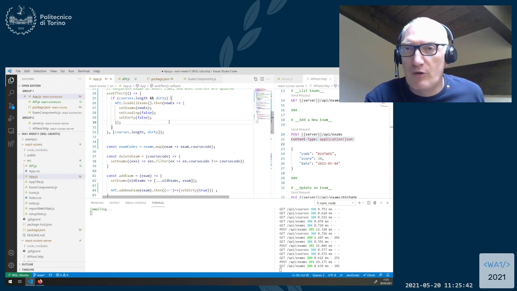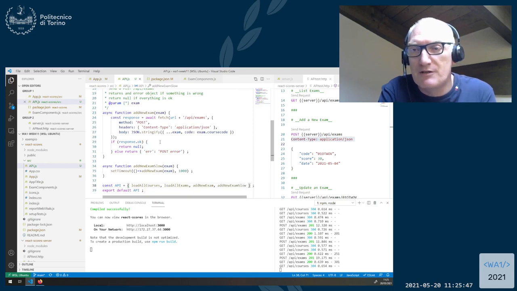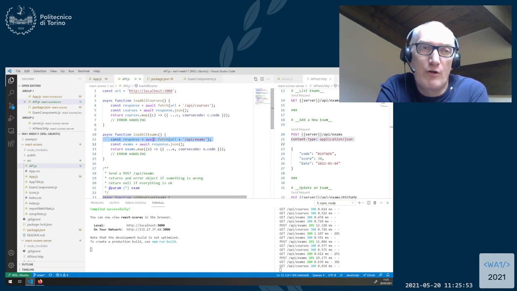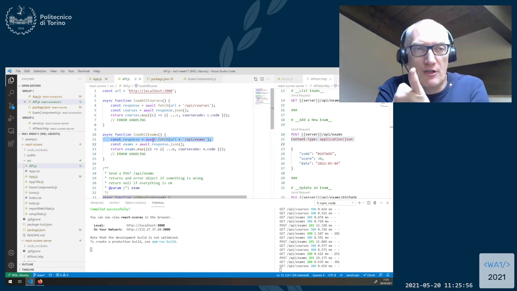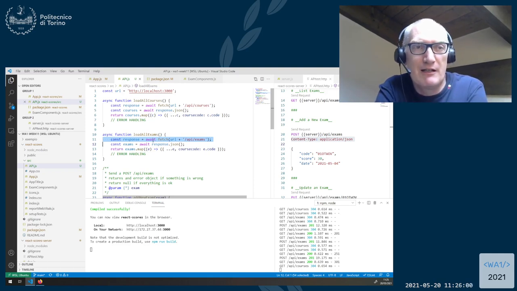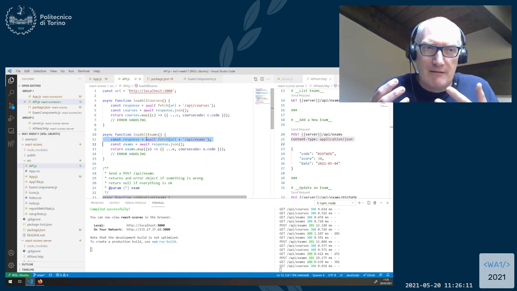Of course, what we need to do, and what you see also in the code that we'll publish, is all the error handling, because right now we are being extra optimistic that fetch never fails. Always we need to check both the return code of the fetch and the possible exceptions that are triggered by the fetch, and map them into some objects that can be used by the user interface to show them. This is the long part of the code that makes these classes unreadable, basically.